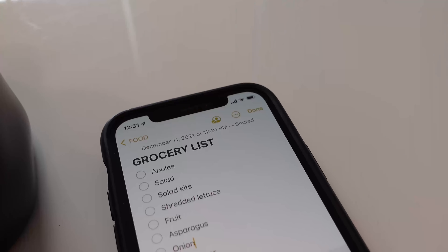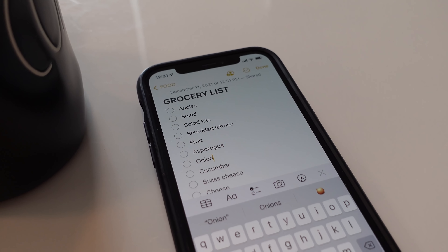For lunches, I'm going to do my typical taco salad — I need shredded lettuce, we have enough seasoning packets, corn, and salsa. For his lunches, since we're going to HEB he'll probably get some salad kits, because we're going to have leftovers so he doesn't want to meal prep anything.